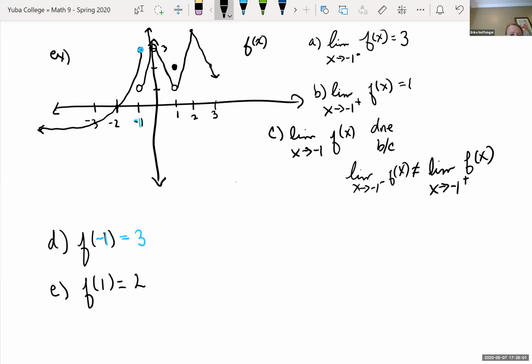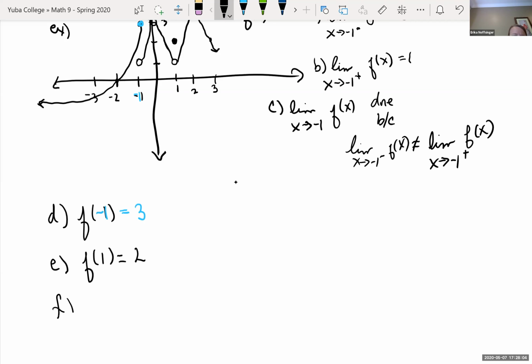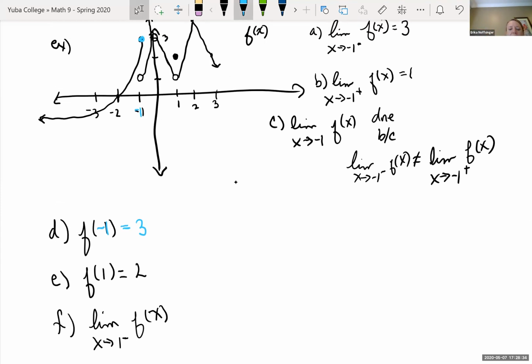It's asking you to find the limit as x approaches... okay, sorry, we already did the -1, it's +1, and with a negative superscript of f of x. Okay, so if we're looking at the graph, the piece directly to the left of +1, and as we're coming in from the left, the y value that you're coming closer and closer to, even though it's not defined there, it's still equal to 1.